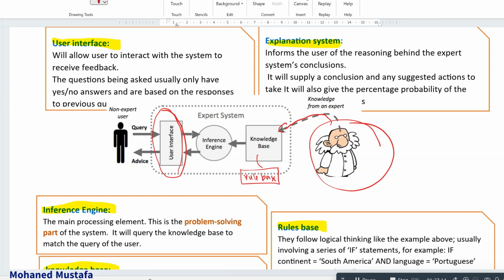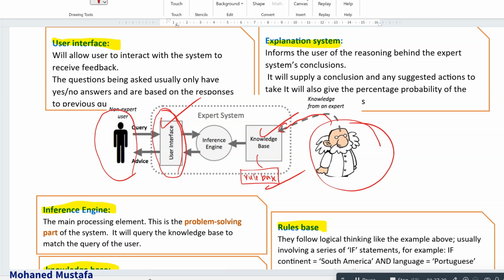That's why computers prefer logical answers, always yes or no, true or false. For these kinds of input systems, the answers will always be yes or no, true or false. So now we have a knowledge base, a rule base, and a user interface, so a normal person can ask the system questions, and based on the answers of that person, the system might recommend or advise.